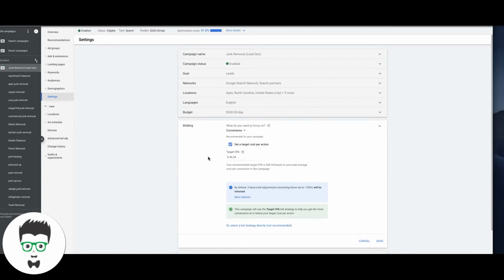I do like Maximize Conversions better at the moment for this campaign at least. So I'm happy with that and I'm sticking with it. But this might be something to try too, especially if you're really concerned that Google's going to bid out of control and spend a lot of money. Then this is definitely a better option for you, while still utilizing their smart bidding technology.